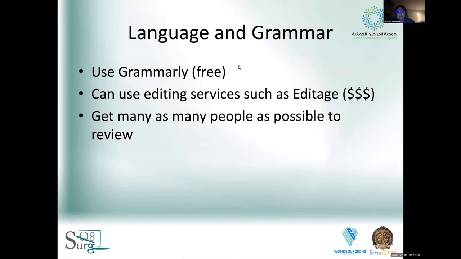If you require more professional services, you can find them online. So you can use Editage, but it's very expensive. So if you don't need to, you shouldn't. But if you're going to submit to a very high-end journal and you think this is a big issue for you, then it's possible to use it. They actually offer services where they will submit papers for you and do a lot. And Editage is run by former journal editors.